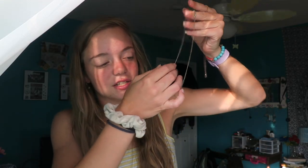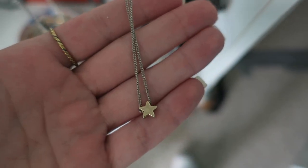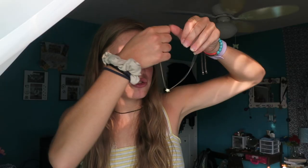From Forever 21 I have two things. Normally I try on about 15 things and only buy two. The first is a piece of jewelry — just this cute little dainty necklace with a little star on it. As you can tell I'm into stars. It was only about three dollars and I couldn't pass it up. I think it's really good for layering and I've been wearing it a lot with the necklace I have on right now.